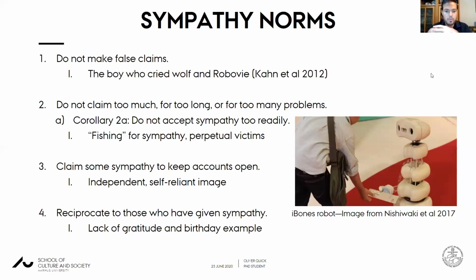This is where I think there's really a big danger with sympathetic robots, one of many, and that's that robots need to be able to recognize, to some extent at least, when somebody is deviating from these norms and somebody is abusing, taking advantage. They shouldn't, just like we don't want others to enable these perpetual victims, the robot shouldn't do that either. It's not doing the person any favors.